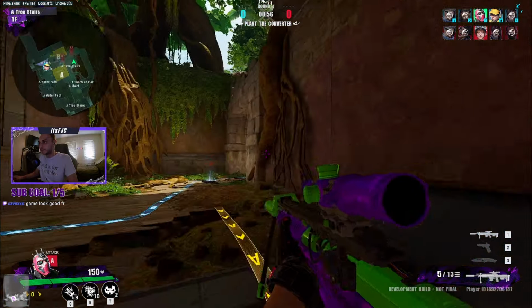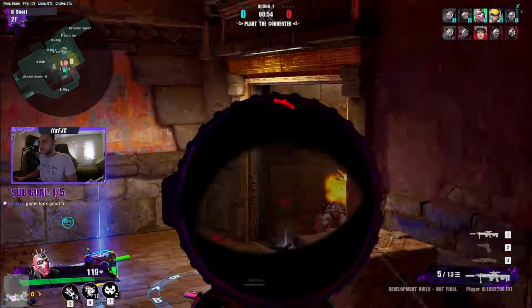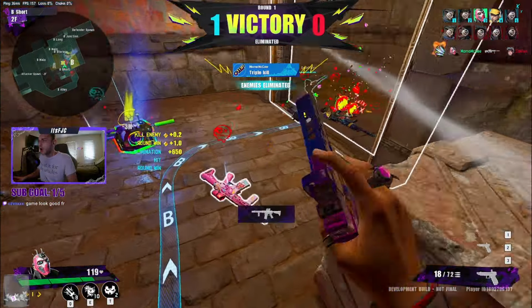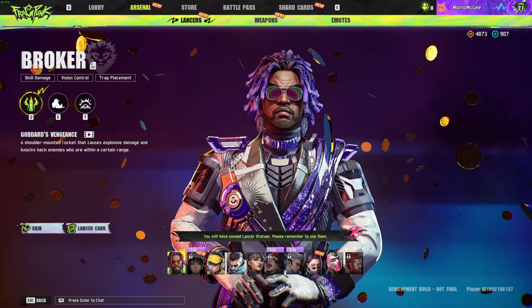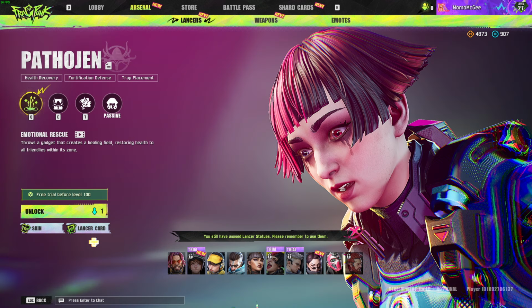Now, when it comes to the playable characters in Frag or the Lancers, there are currently 10 options that you can pick from. All of the Lancers have 3 usable skills, with some of them having passive abilities, meaning they have an ability that doesn't need to be activated. And similar to Valorant, every Lancer in this game has more of a specific designed role.